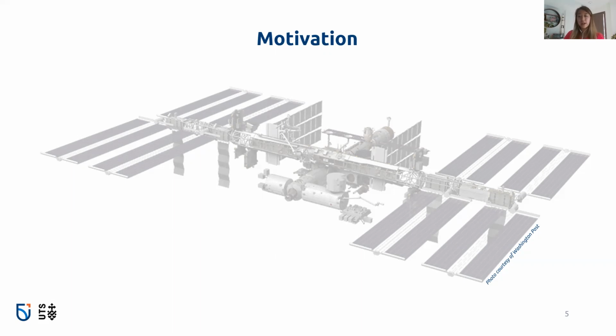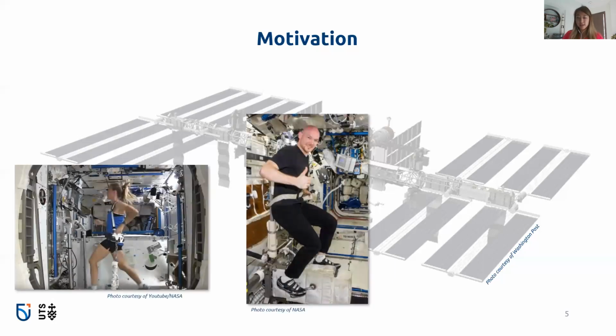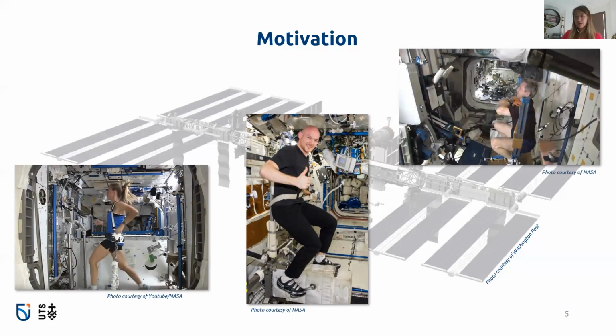That physiological adaptation is combated currently on the International Space Station for these missions who go for 6+ months at a time. And they conduct countermeasure activities on the space station. So here you see the treadmill. They have a treadmill on the space station. They've got the cycle ergometer vibration isolation and stabilization device, the CEVIS, where they can bike with their legs or they can bike with their arms. And then they've also got the advanced resistive exercise device, the ARED, to simulate weightlifting exercises to help them maintain bone density.